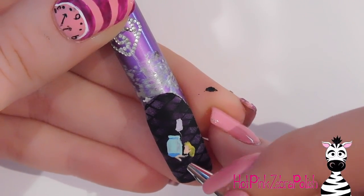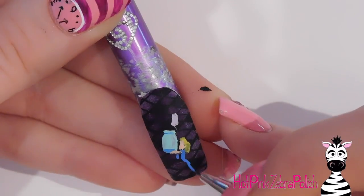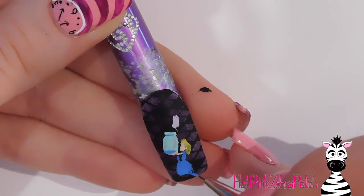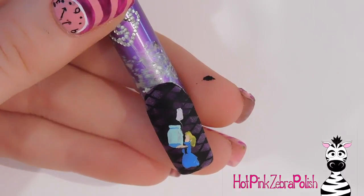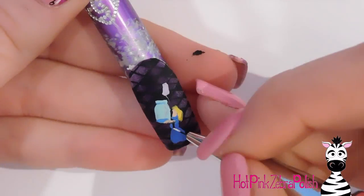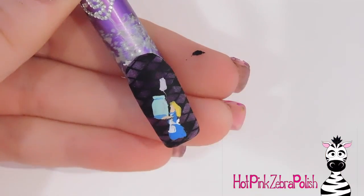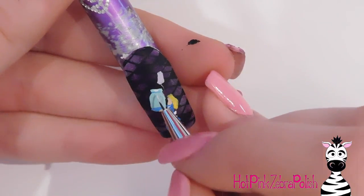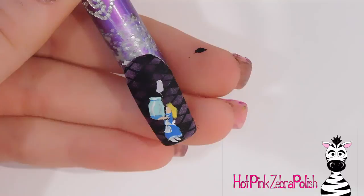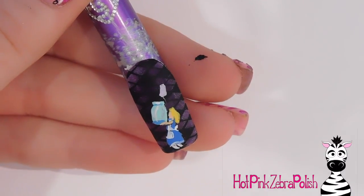After that little potion bottle is made, I'm going to start working on Alice. I added a tiny little tag with some lavender color and then started painting her — first her hair, which looks rough at this point, but you can go back and touch things up with black. Then I added her arms and her dress — she's partially transitioned in her shrinking process. I'm adding the white apron on her dress and a little bow at the back, then her legs and little ruffles at the bottom where her petticoat shows, plus a little highlight on the bottle.